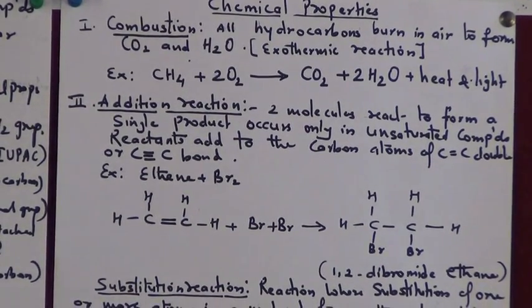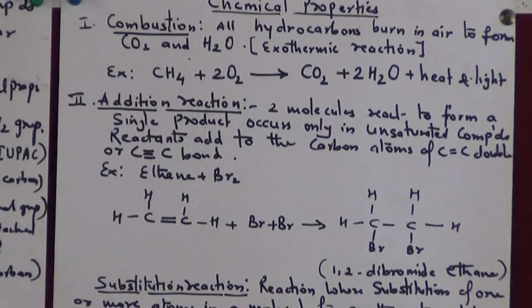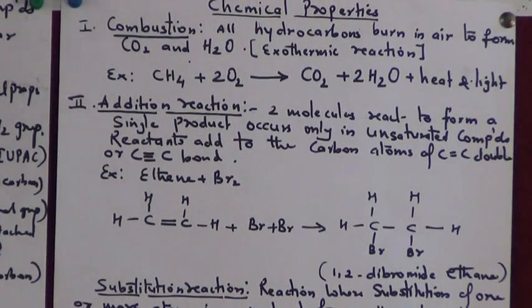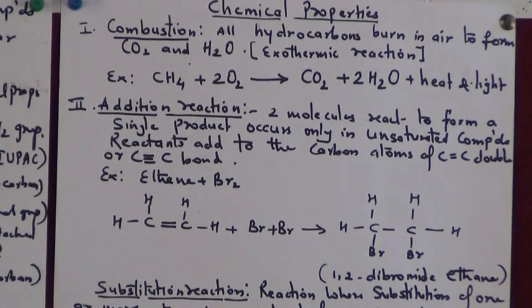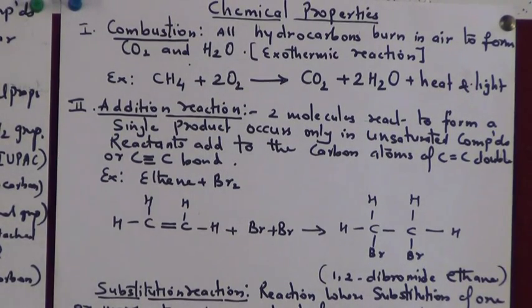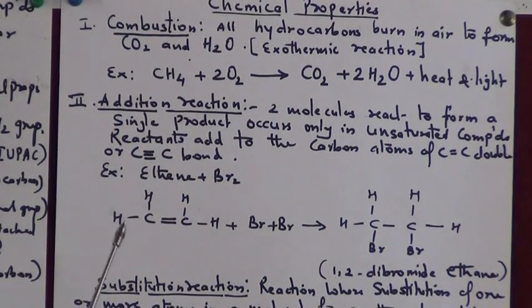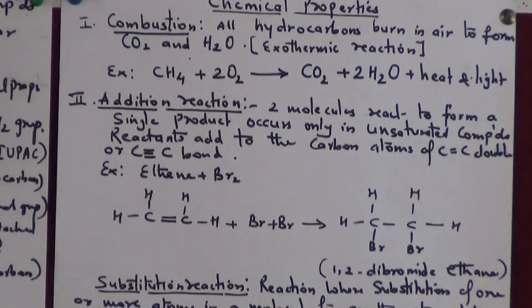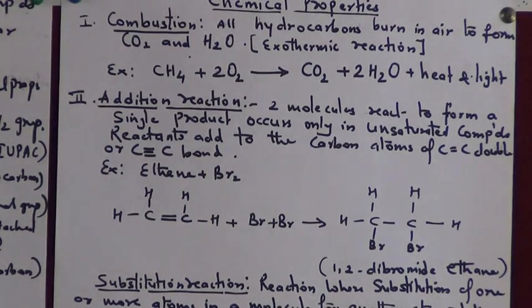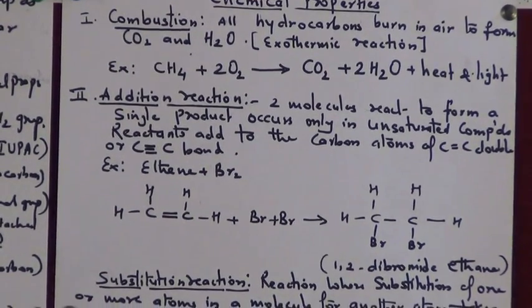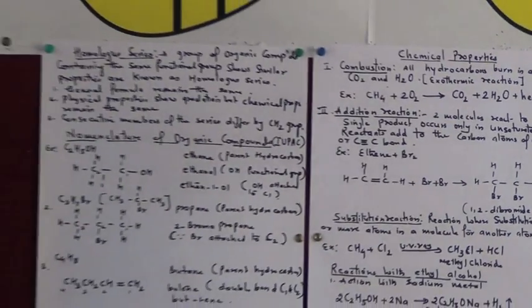Another example we can take here is hydrogenation of oil, where ethene combines with a hydrogen molecule to form ethane. In the same manner, each atom of the hydrogen molecule will combine with carbon to form ethane, and hence it gets converted into a single bond. So again we see that an unsaturated compound gets converted into a saturated compound.